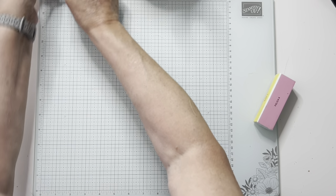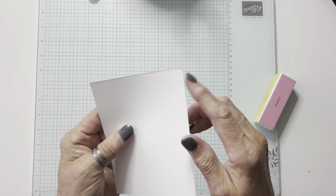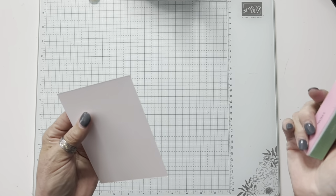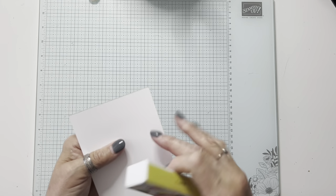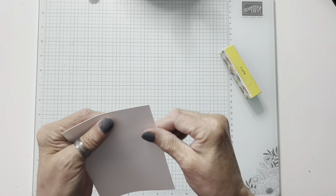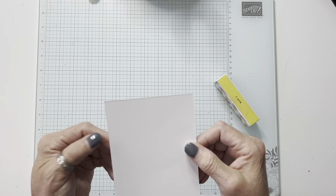Now, sometimes a couple of things can happen. You can get fuzzies. Again, this is just difficult to show, but you know what I mean, where the edges are just not cut right. You can use, this is for nails. You can actually use a real nail file as long as it's a fine grit. You don't want it too bad. And I want to push it to the back of whatever it is I'm using. Just kind of run it along there and feel it. And that usually gets rid of the fuzzies that you've got there. And hopefully it's not really your blade.